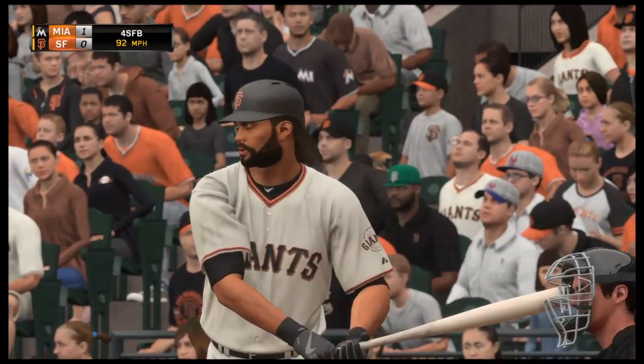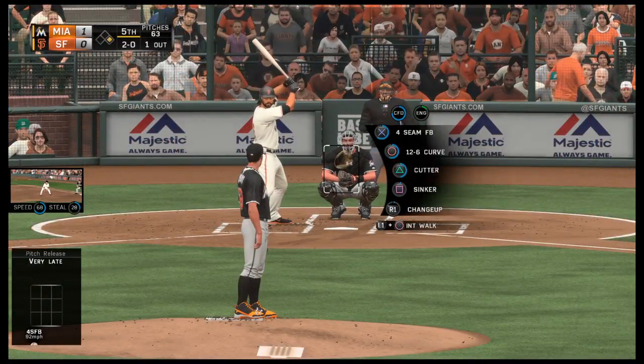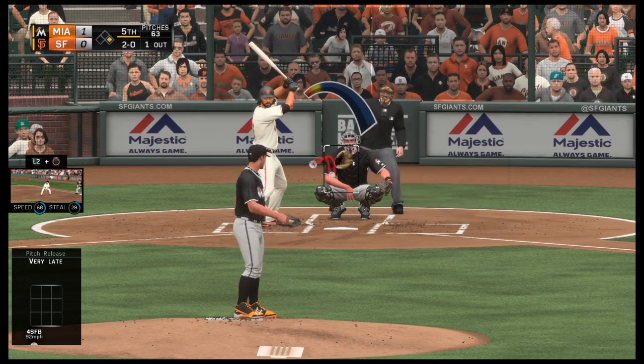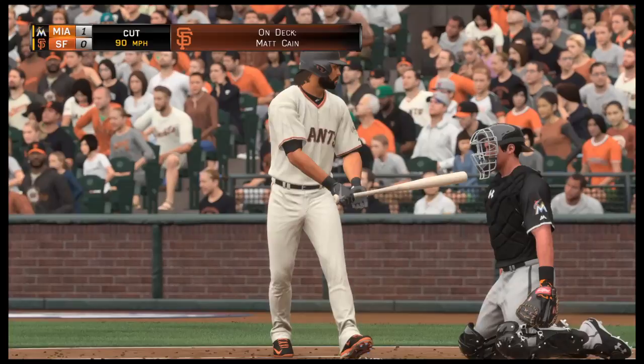And a fastball in the dirt that's taken for a ball. Well, 2 very good takes here. You can see they're trying to get him to hit something on the ground, but he's going to make him bring something up. The 2-0 on the way. In the dirt. It's 3-0 now.